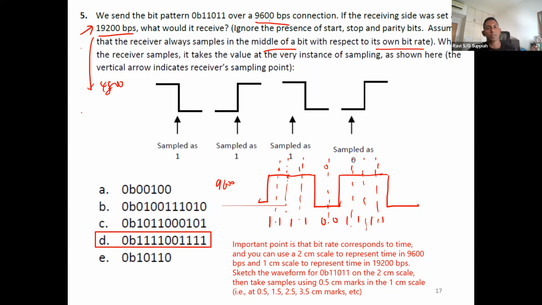So if I were to draw the same data, 1 1 0 1 1, I need to represent it such that every 2 bits is considered 1, and this is considered another 1, right? So these are the 3 boundaries. 1 1 will be 1. This is a 0 to 1 transition, so it is a sampling in the middle, and this is a 1. This is a 1 1, and this is a high to low transition. Sampling in the middle means it's also a 1.